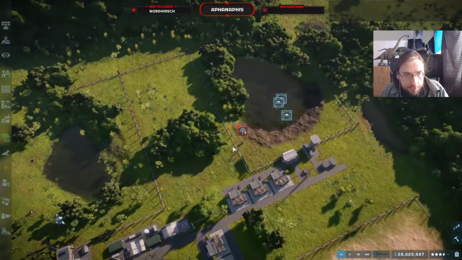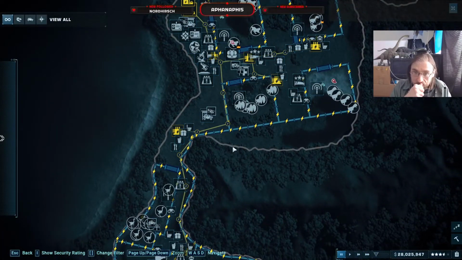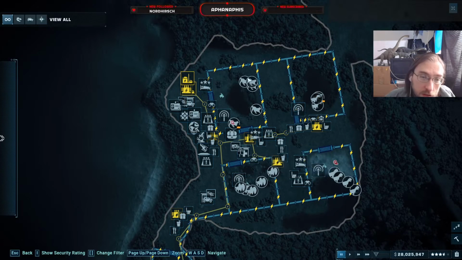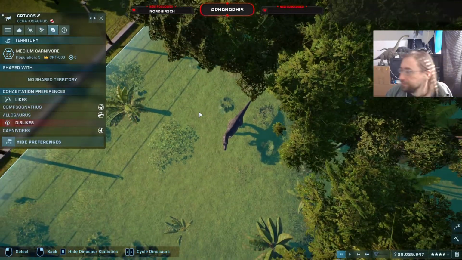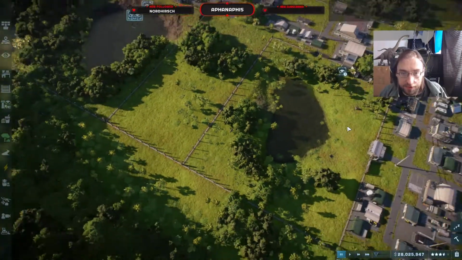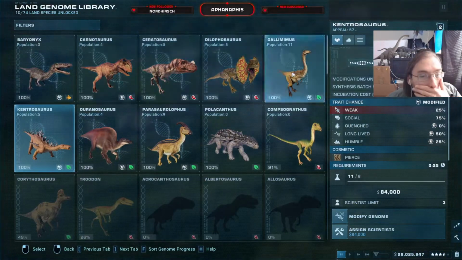Let's synth some compies, I suppose. Where do we want to put compies? The large carnos ignore them, right? I think they do. So we can put compies in with the carnos or the ceratos, and I think it's fine. Oh, do they count as large, though? I'll do some between-episodes research to figure out where we're gonna put the compies, but we can get them synthing anyway.